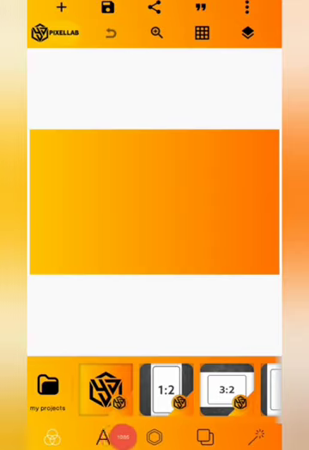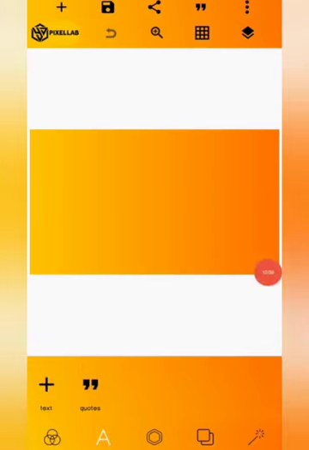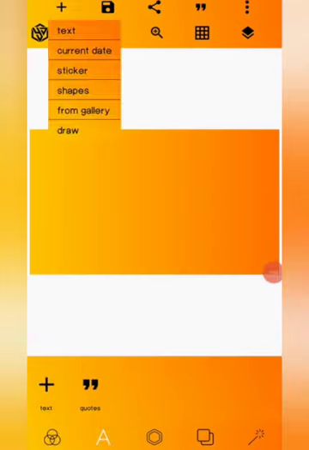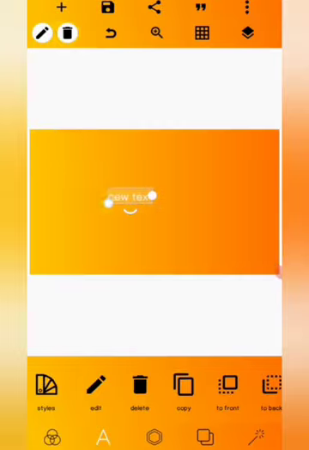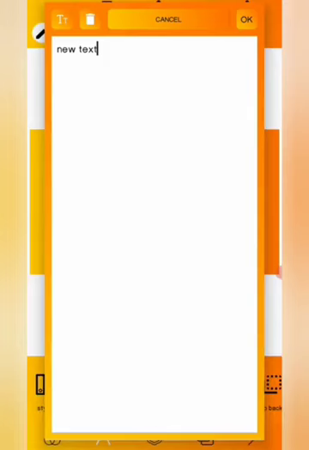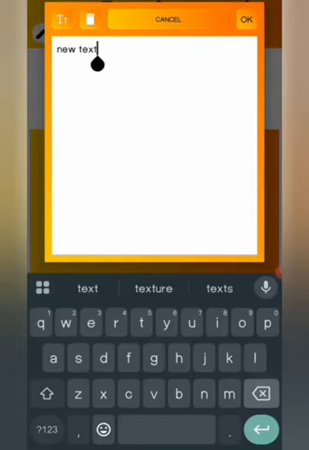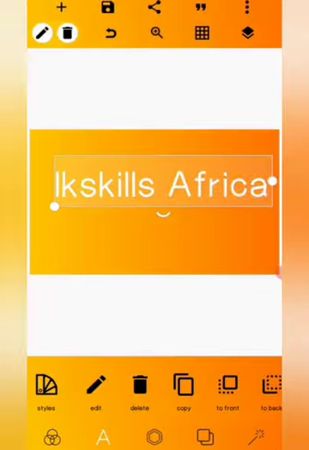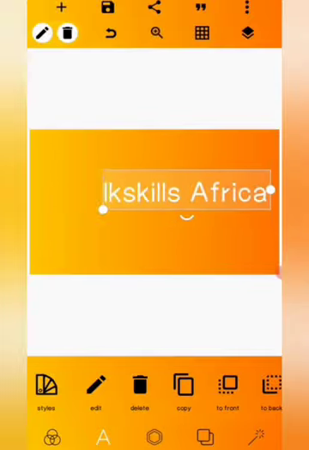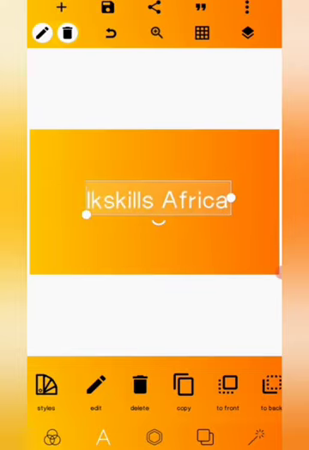Now this text here is when I import a text like this. If I want to edit the text here, let me go back. Let me write IK Skills Africa, and click OK. Now this is the IK Skills Africa. If I want to edit this particular text, look at it here.